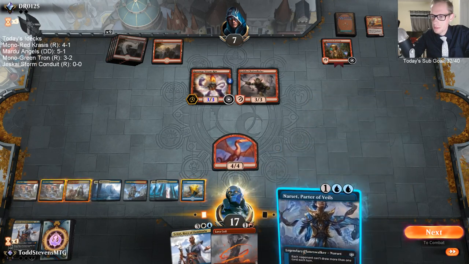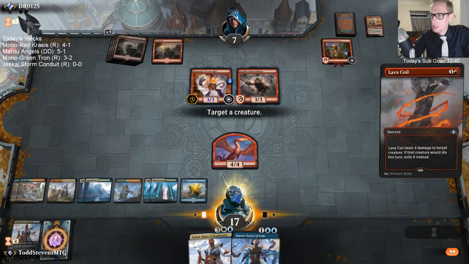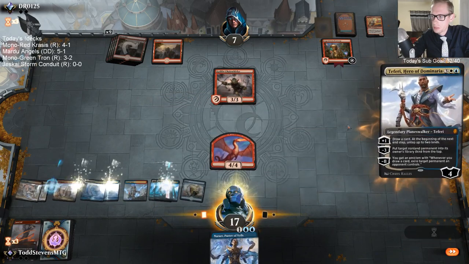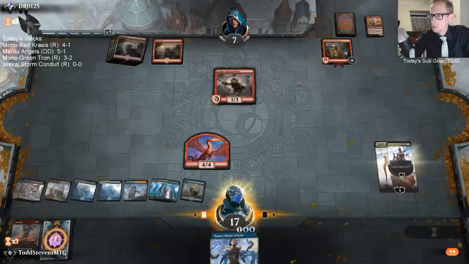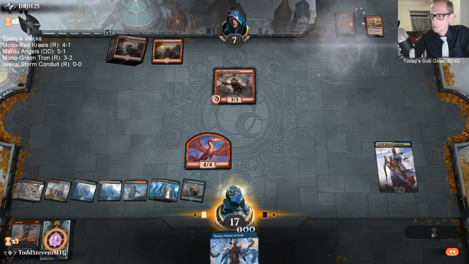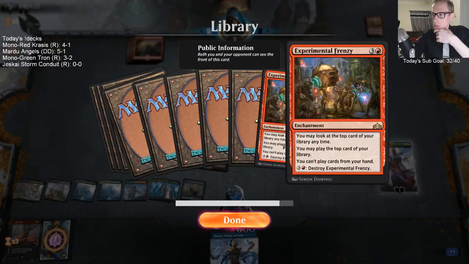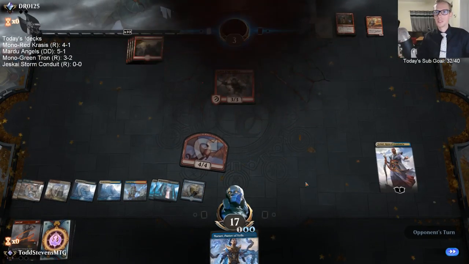One, two, three, four, five. So now we're going to coil this. Tuck. Sorry, that. I'm late. Let's take it back. All right, we know the next two cards are Frenzies. There we go.